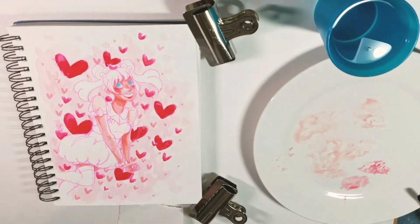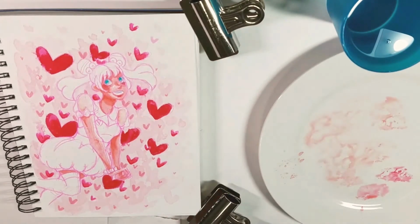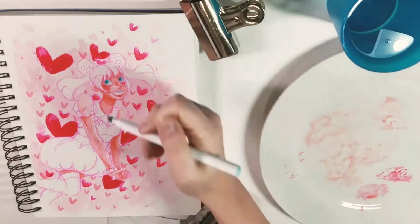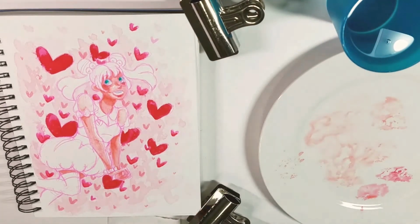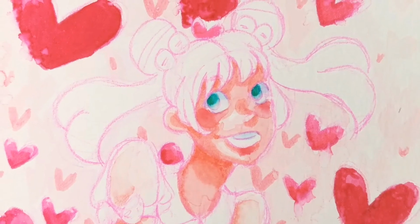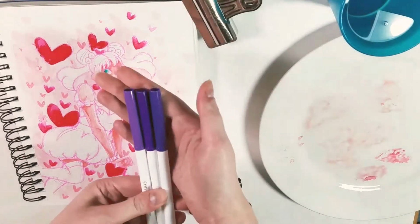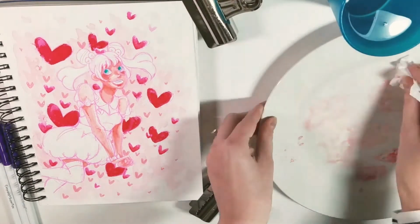For her eyes, I applied a very light green. I wanted to create kind of a contrast pop. And then I went in with the marker directly once it dried and did another layer of it. Then I went in with a slightly darker blue-green just to add some shadow to the eyes. So you guys can see we've got 2 colors there to kind of give the eyes a bit more depth.